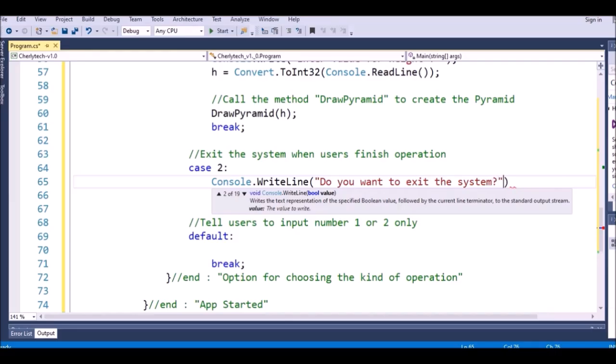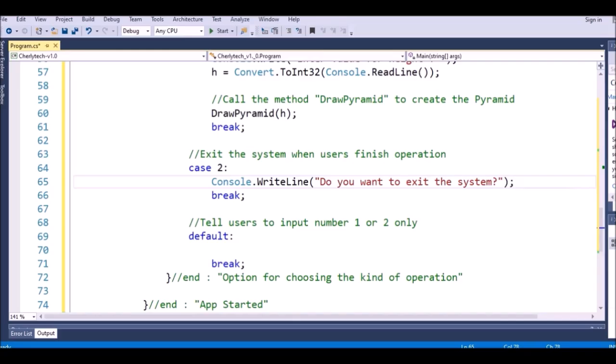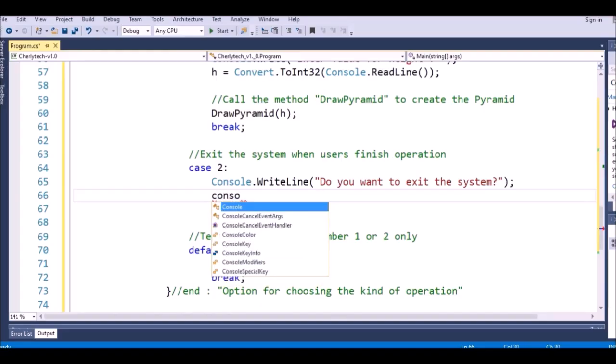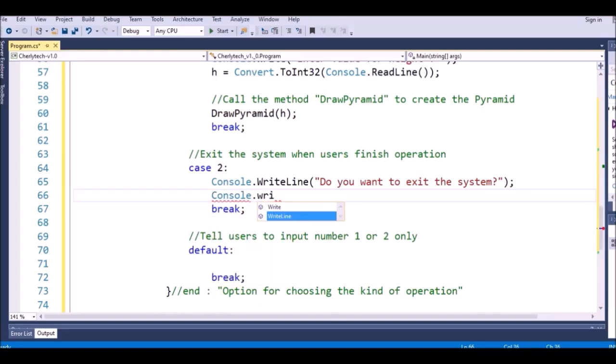We ask the user whether they want to exit the system, and Console.Write, yes or no. That is.